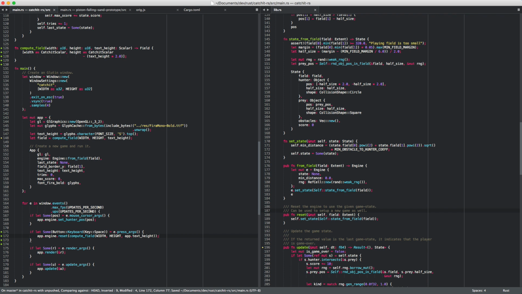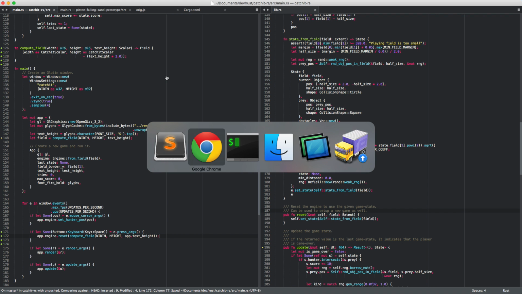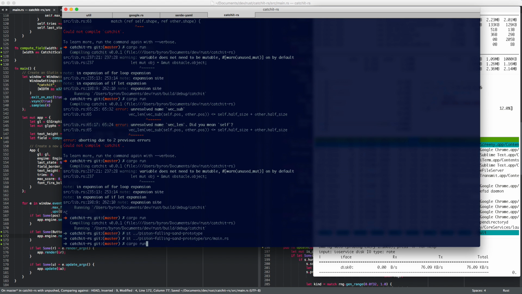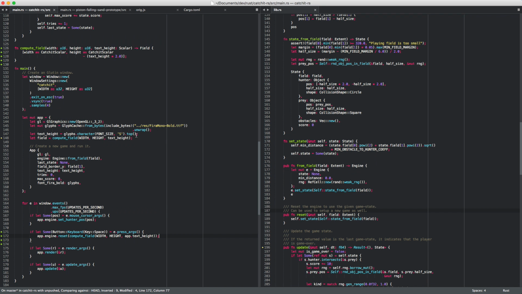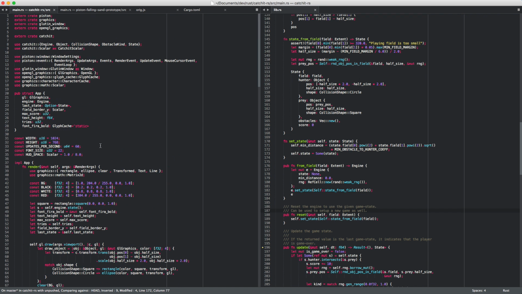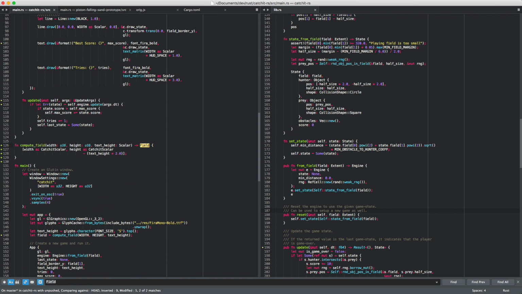Okay. That is that. And we can keep going. Let's see if that works. Yeah, sure. We don't have anything here. Undeclared type name field. Really? That's a playing field. Maybe that should be said. Maybe I want to rename this. Field.